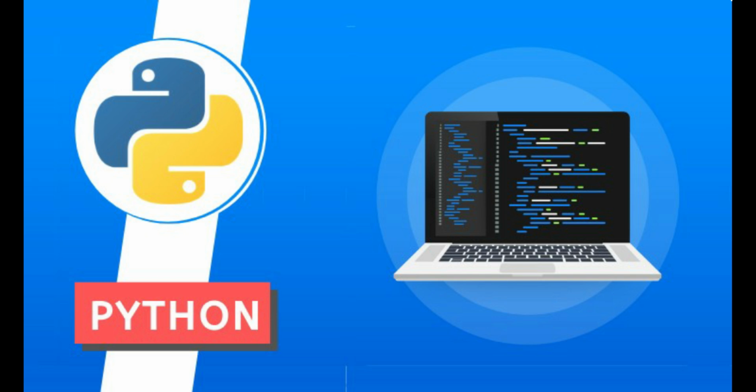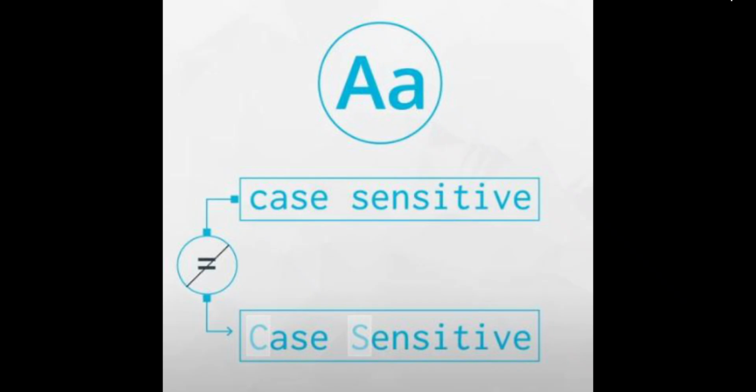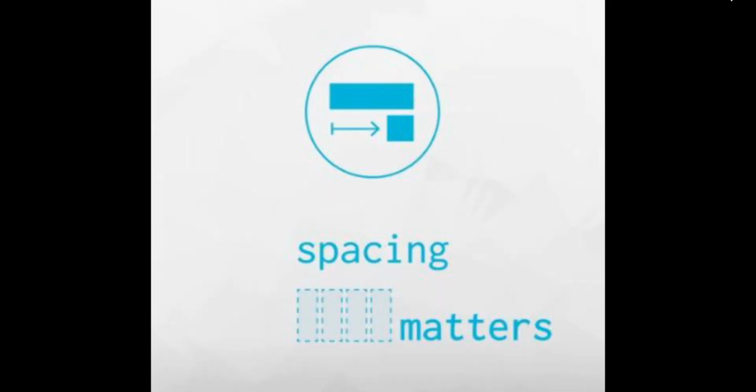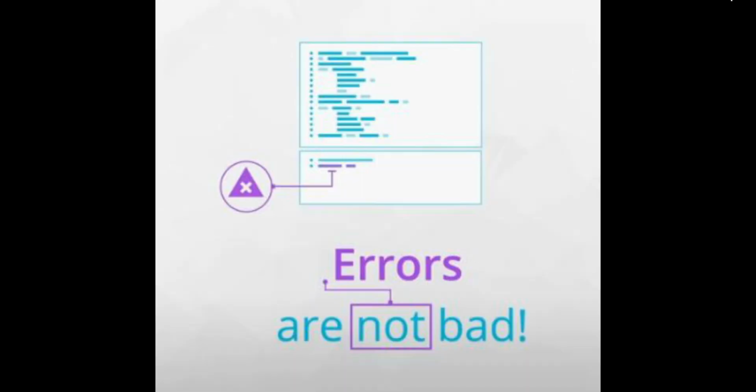First, unlike languages like SQL, Python is case-sensitive, meaning these two words mean two different things. Second, spacing is important in Python, since it isn't very heavy on syntax like other languages. It relies a lot on spacing, which can be confusing at first, but really nice and clean when you get the hang of it. Third, there will be times you get errors in this course.